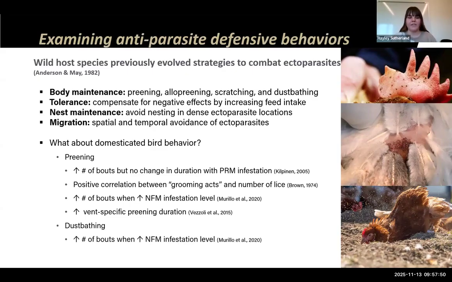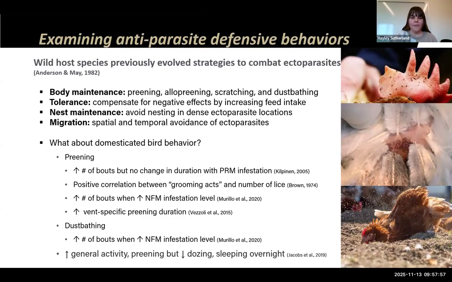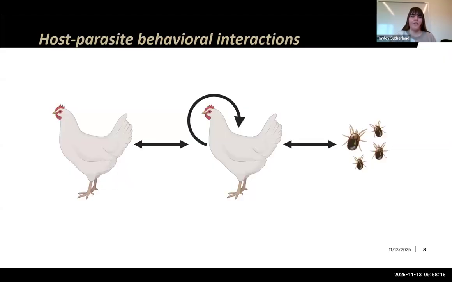Looking at dust bathing, again, there's an increase in the frequency of the behavior when we have a higher infestation level. And some work from our very own Dr. Jacobs has shown that there's an increase in general activity and preening, but a decrease in dozing and sleeping behaviors overnight for laying hens. So this is quite literally disturbing them and keeping them awake at night and not enabling them to sleep and rest, as is really important for a laying hen and for producing her egg.